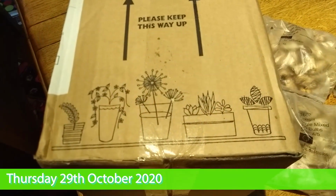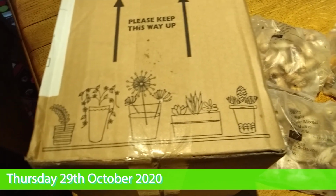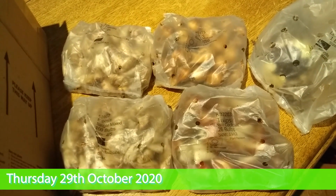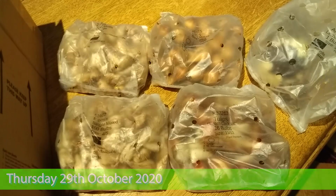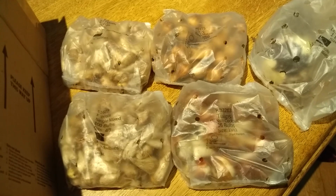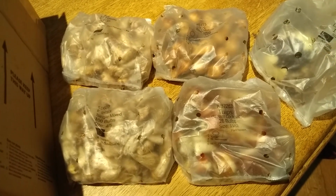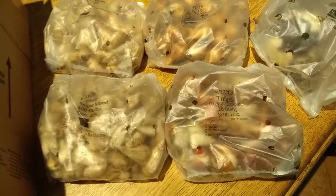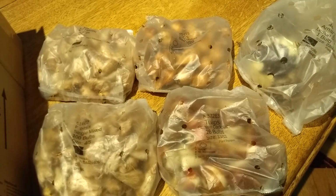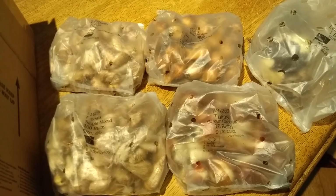Good day. I decided to treat myself the other day, and I bought some spring flowering bulbs. The 2 on the left are freesias. The top in the middle is an iris called Metallic Mixture. Then there's a tulip at the front. What's that called? Cream Cocktail. And then finally, top right is an amaryllis bulb called Lemon Star.